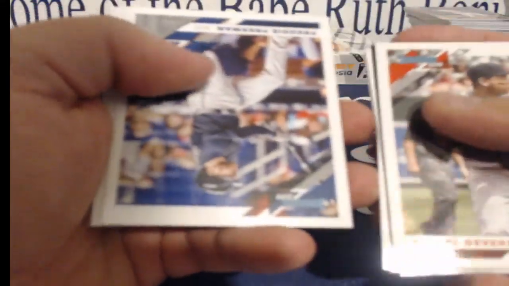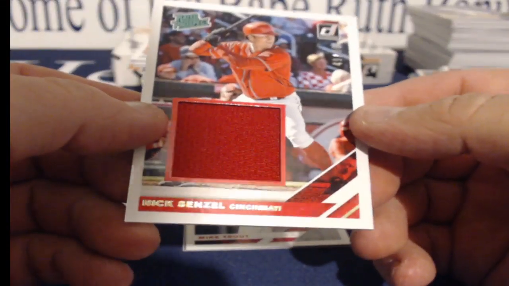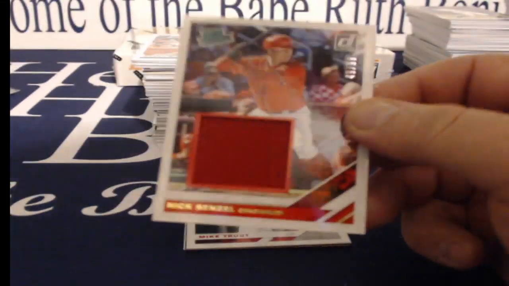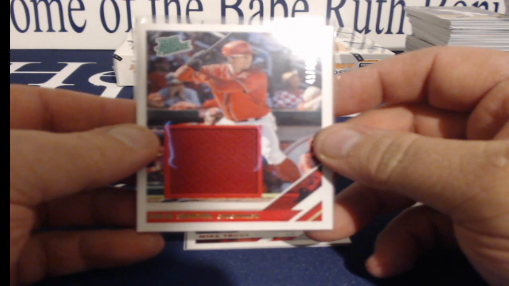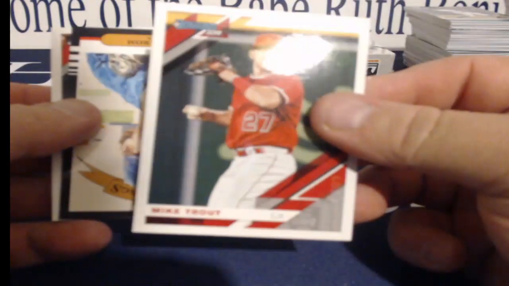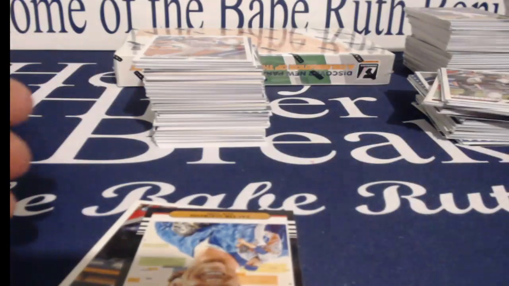Devers, Nola. There's another full name variation, Ronald Acuna Blanco. Merrifield, Bieber, Alberto Amara, Freeman. There's a rated rookie prospect, Nick Senzel. These are the swatches I was seeing during the unboxing, the big ones. That's 49 and 99 for the Reds and Charles B. Rated rookie, Nick Senzel. Mike Trout. That looks like it might have been the one I thought was the photo variation. But we'll see.